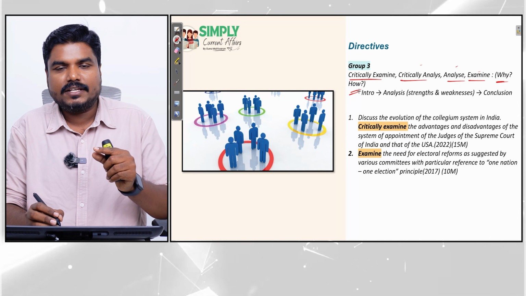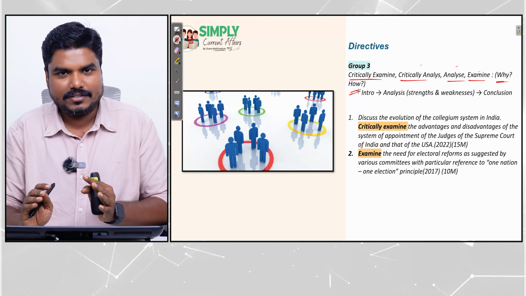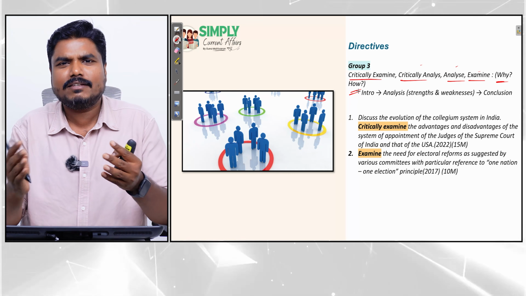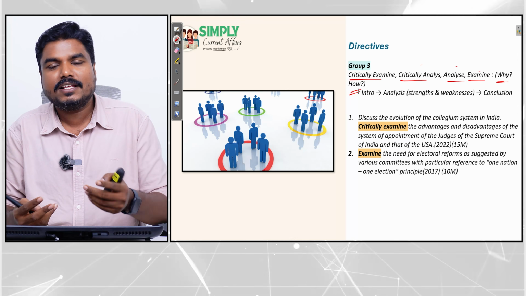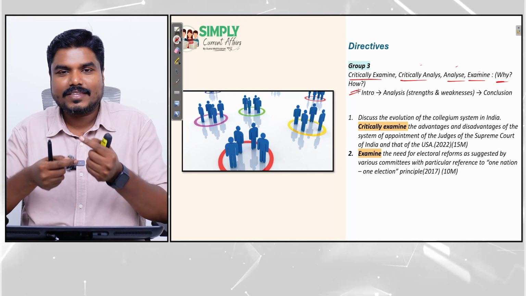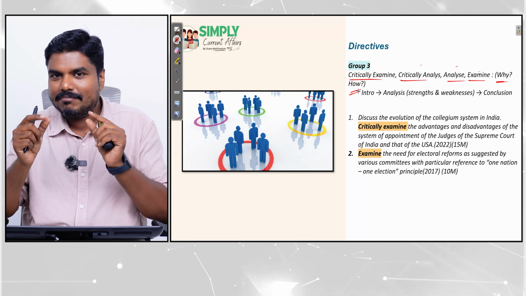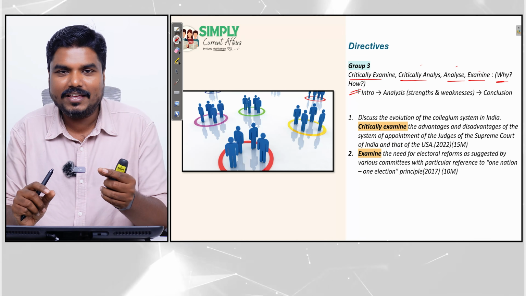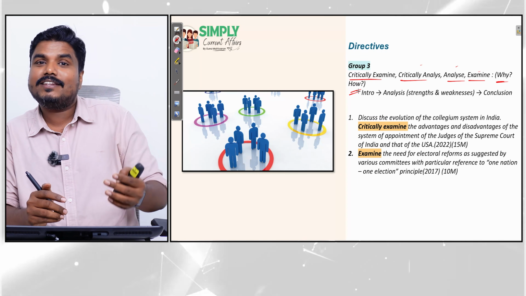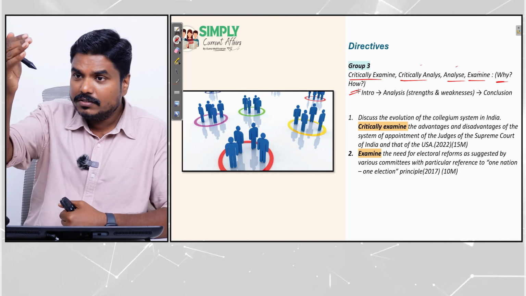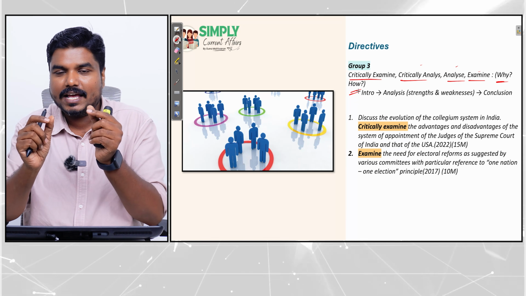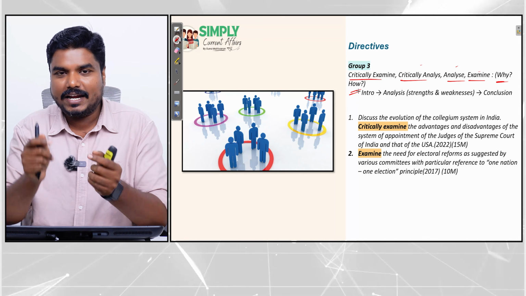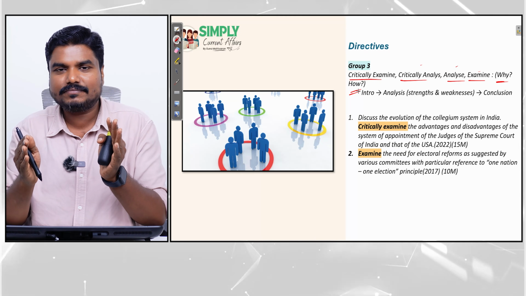If someone is asking why Guna is a good teacher, or someone is asking why Guna is a bad teacher, why or how Guna is a good teacher, or how Guna is a bad teacher, there is reasoning involved. So here some amount of analysis will come into play. You will say because of these reasons Guna is good, because of these reasons Guna is not that good. So a kind of analysis will come.